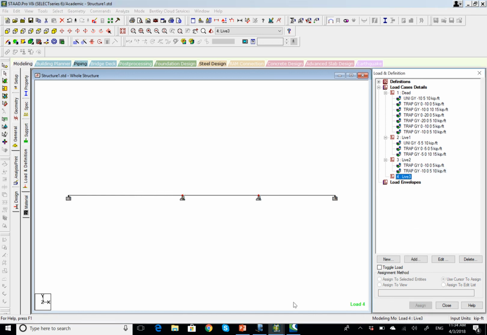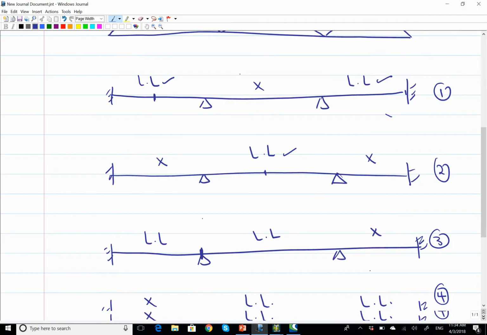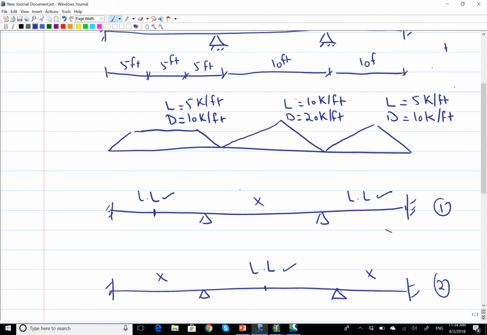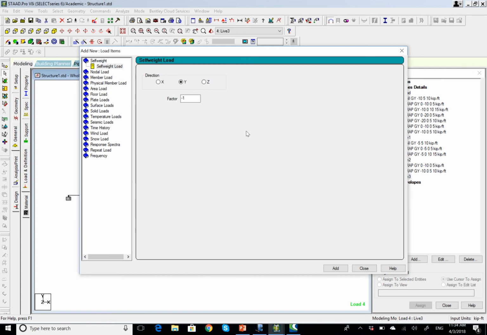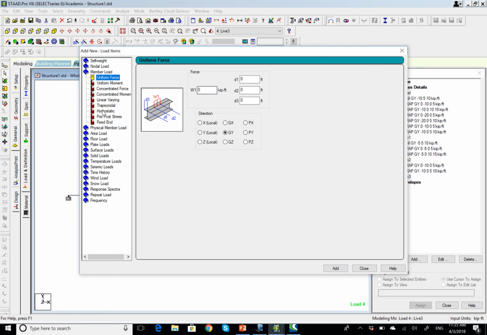What's live 3? Live 3 is another triangular load, okay, with an intensity of 5, not 10. So let's select live 3 and then press add. The factor here is 0. And then member load, and then go to trapezoidal load.